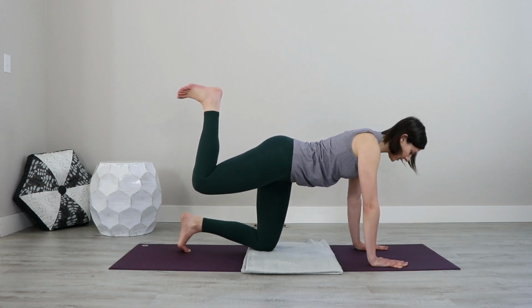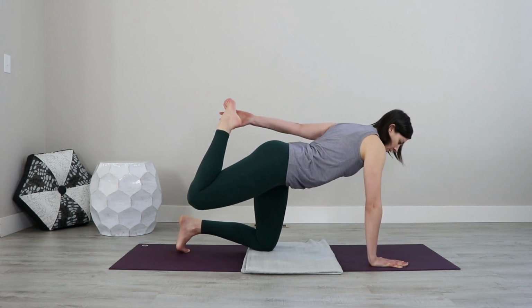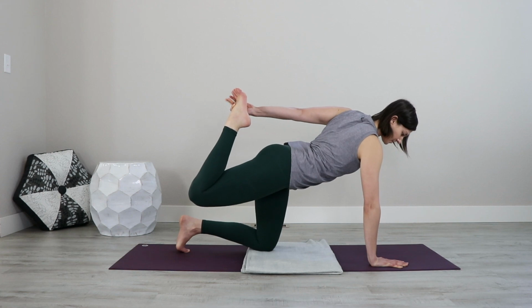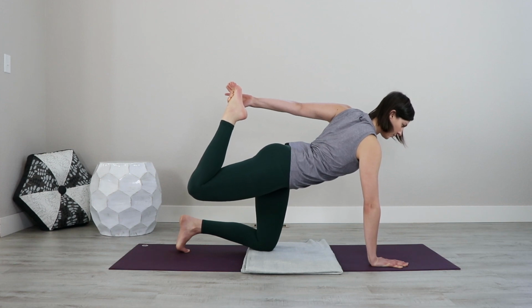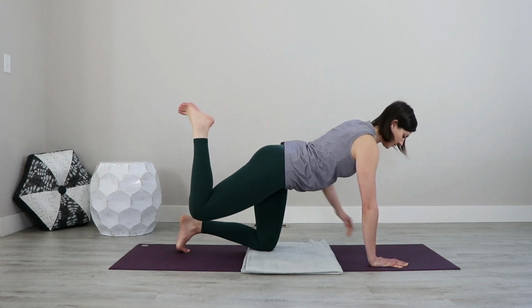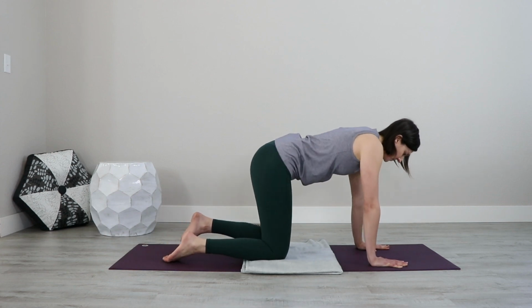You could stay right here if you'd like to add on the balance. Take your left hand around, hold on to the foot. Keep kicking up, reaching up, maybe taking the gaze a little bit forward of the mat. Exhale, release through the foot. The knee comes down, the hand comes down if it was up.